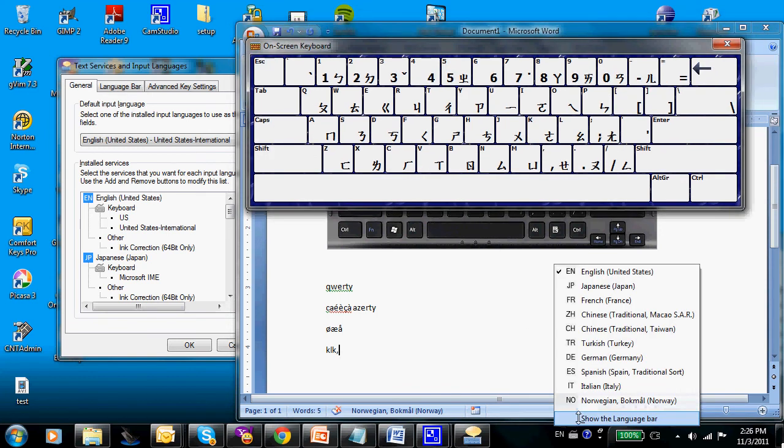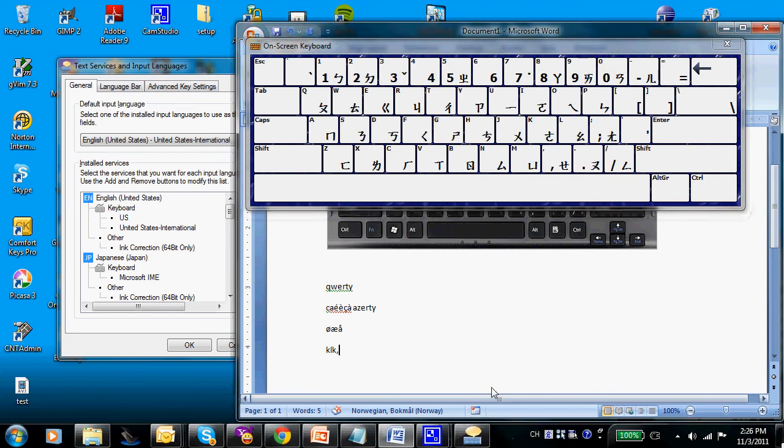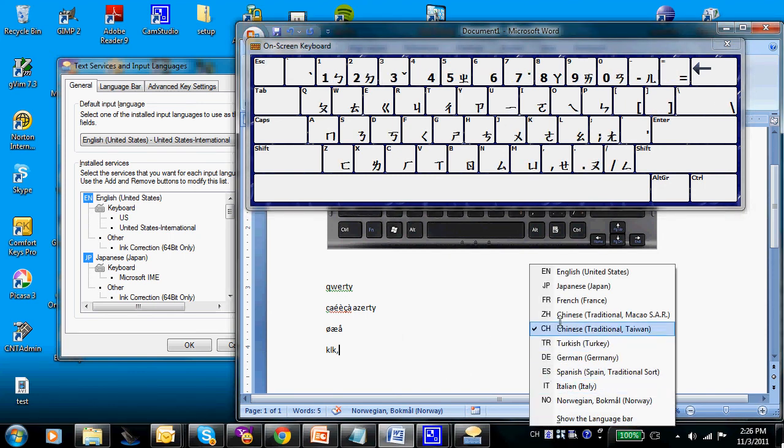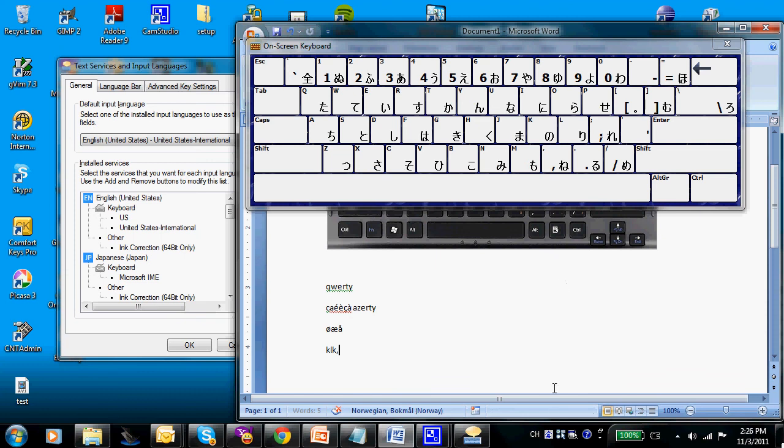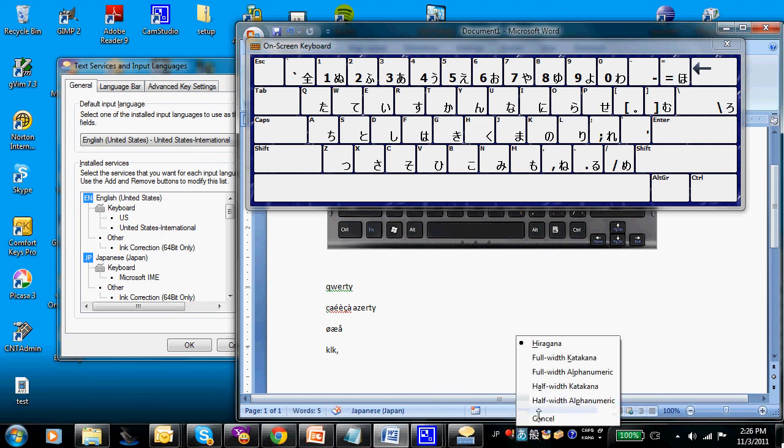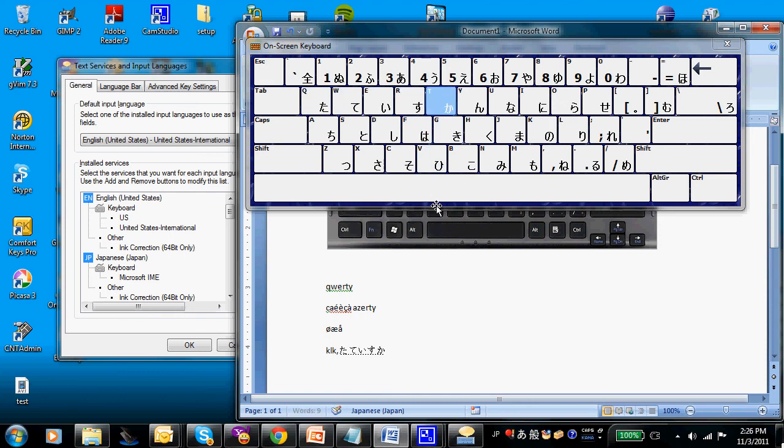I'm going to go to Japanese, and you're going to see that the input methods are yet different. I have to click here in the right window. There I have my Japanese, and here you notice that the input mode here is, in that instance, hiragana, but it could be katakana also. So here in hiragana, if I type QWERTY again, this is what happens. So both have a mapping of my keys and a way to input different symbols here.